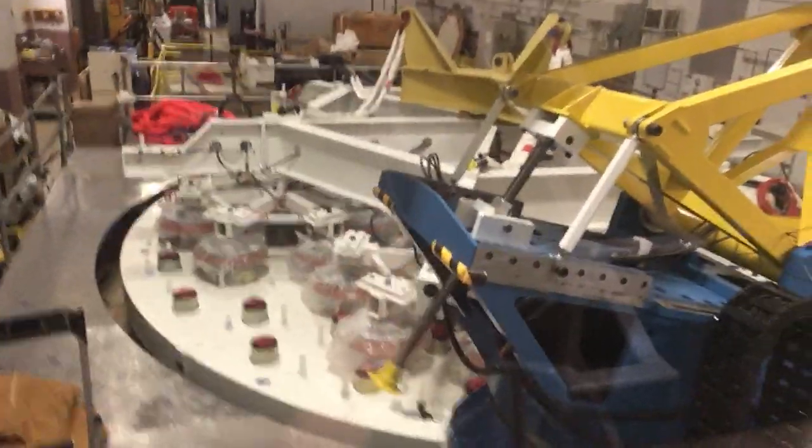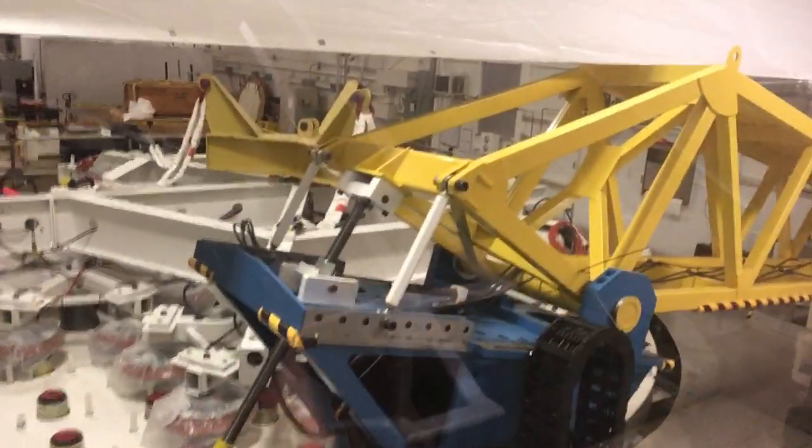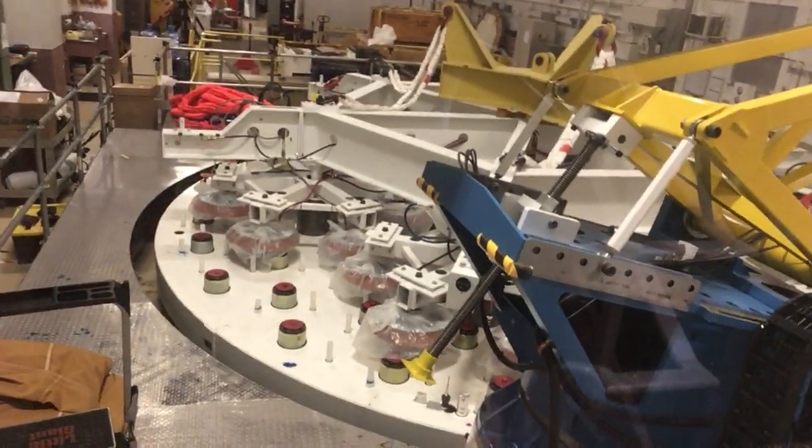We've gone down another floor. There's a tarp overhead so you can see a slightly better view of that opening above. This is the platform that the mirror would be on. This large yellow arm is where the polishing head to grind the mirror would be. Now the basement part of optics is mostly not students — there are some labs and some students down here, but a lot of the people on this floor are full-time engineers fulfilling contracts. We're very fortunate to have a strong connection with industry in this building, and as a result we have a lot of real contracts that people are working on, such as creating those extremely large mirrors.